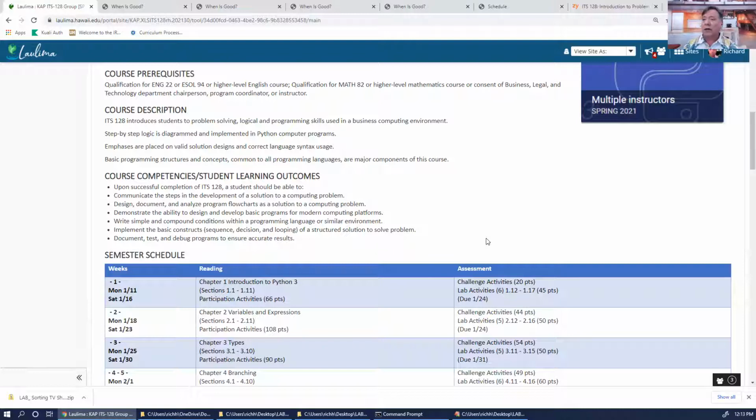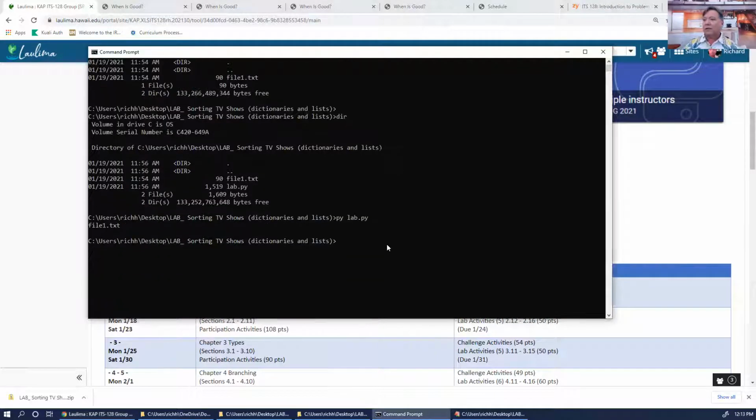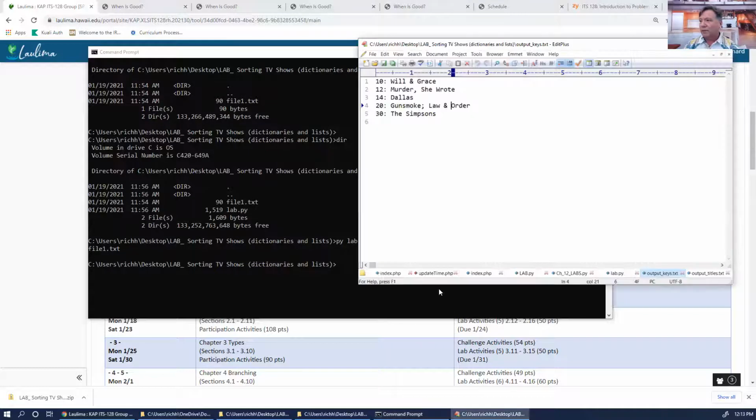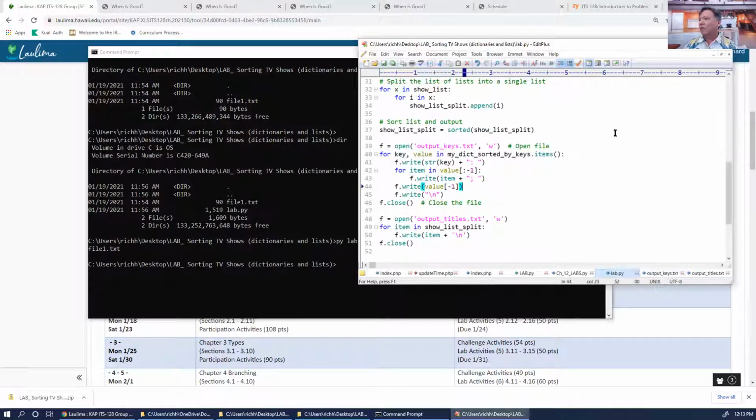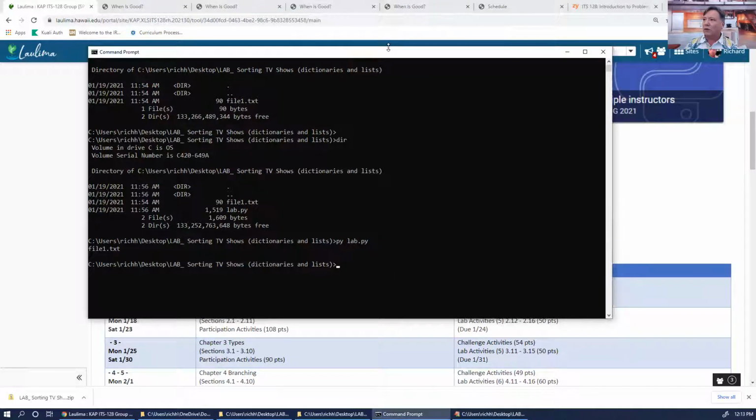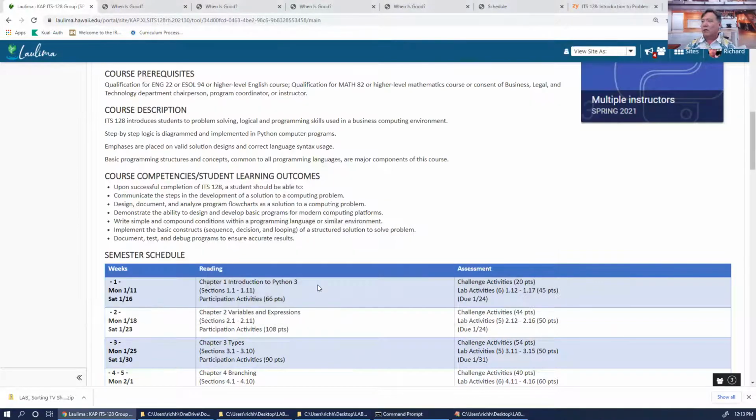I'm going to do a lot of this: open up a DOS command prompt like this, type some Python programs in, and execute them, and we're going to see how they run, and so on. And then when we get it to run on my computer locally, then we can actually take our code and submit it to the textbook to see if we got all the points or not.